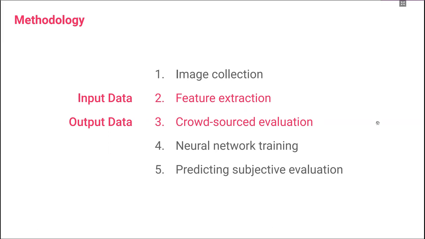Now, the process that we're going to undertake is, of course, not restricted to safety or beauty. The moment you change what you're asking people to review in step number three, which is crowdsourced evaluation, the process takes a whole different meaning, right? Instead of beauty or safety, if you ask someone to rate aliveness, or how traditional or how modern an image looks, that could also give different insights into how we experience the city as we go through it. So the moment you change that phrase against which you're asking people to judge images, the nature of the process or the output of the research completely changes just by that phrase.